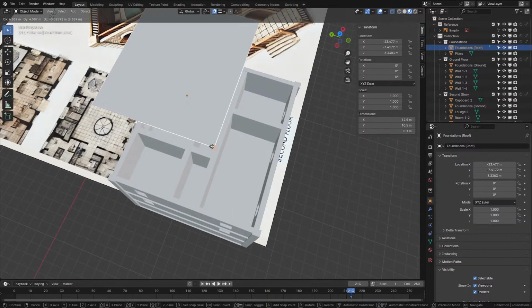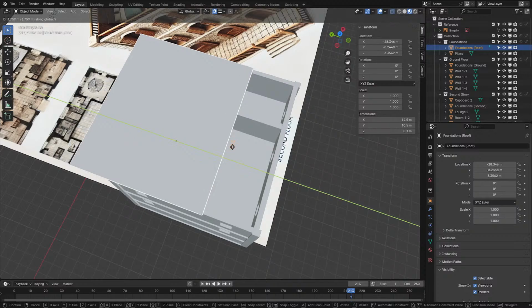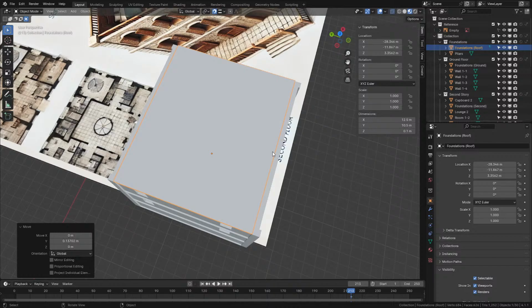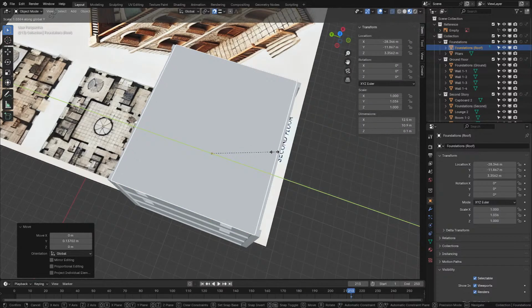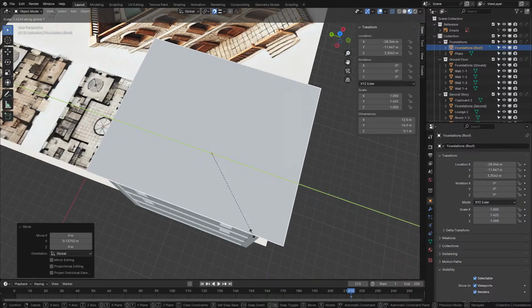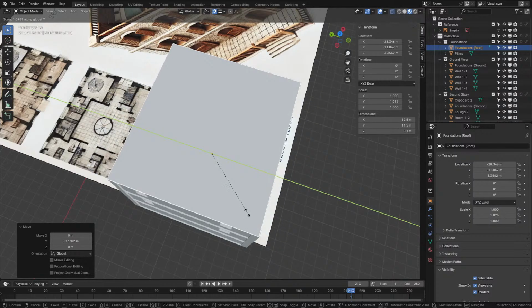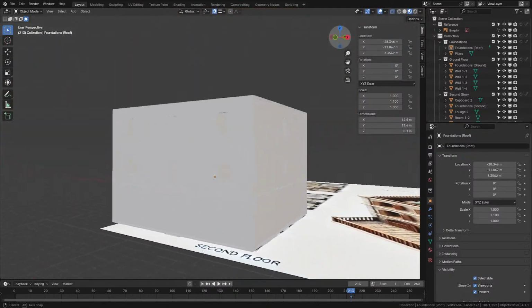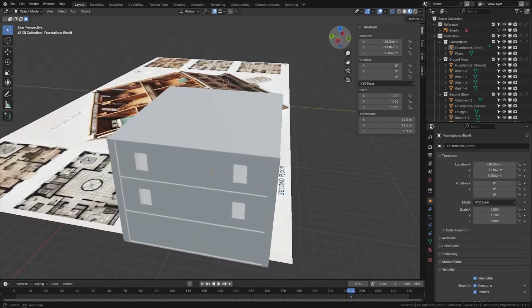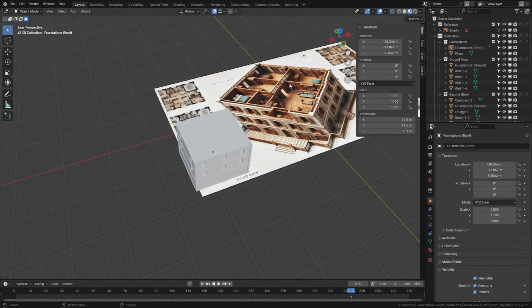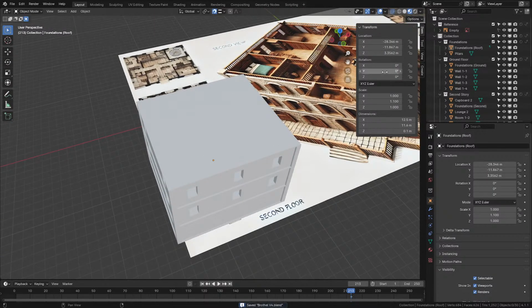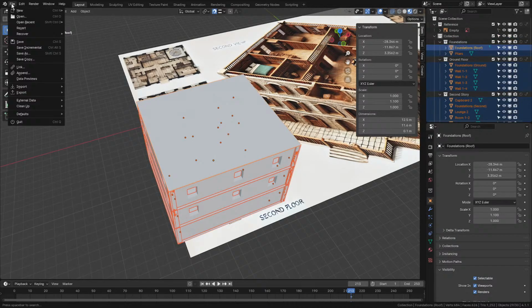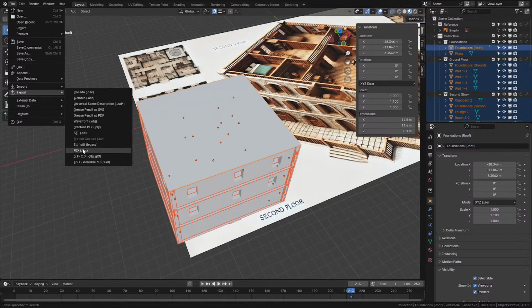And G, Y, like that. And then we want to scale on the Y axis. And collection, select objects, file, export.